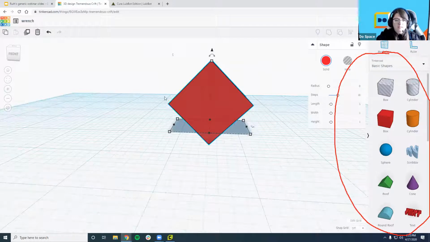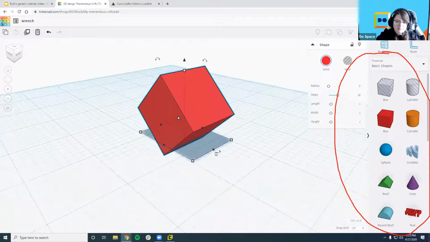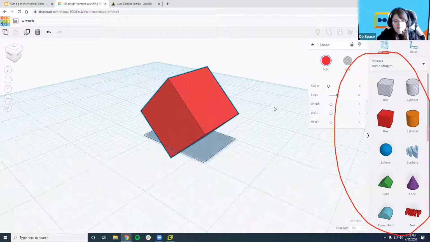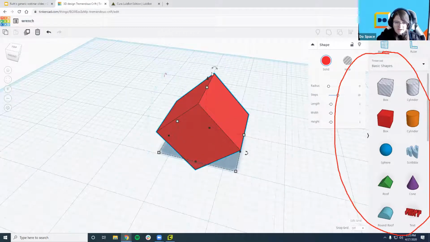I rotated it this way. So I rotated on the Y axis, I believe. Let's see. Yeah. No, I rotated along the X axis. This would be Y and this would be Z axis. It's a little confusing in there, and hopefully I don't have it backwards, because this is going along left to right on the side, so that's along the X axis. This is forward and back, so that's along the Y axis. This one down here is Z axis because it rotates the whole thing around.